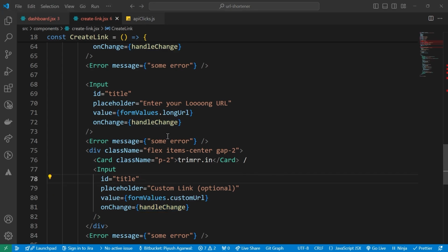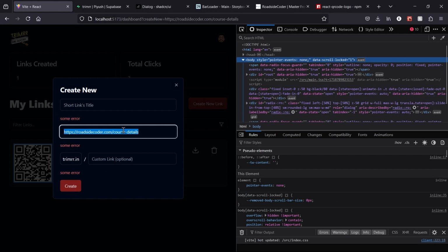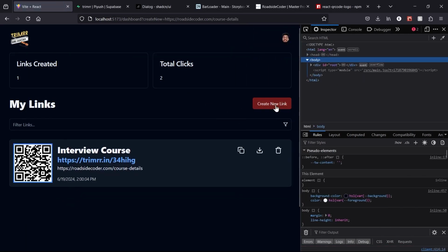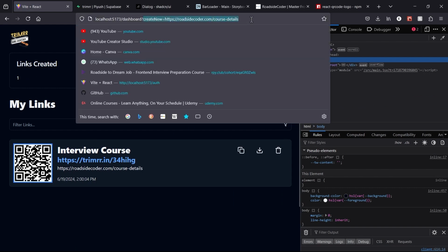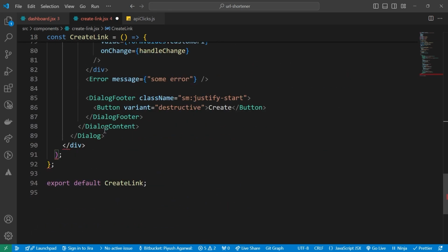Great. Now if I go back over here, you're going to see if I click on create new link, it's already pre-filled. But if I refresh, this doesn't do anything, right? We want this pop-up to come as soon as we load this page, because this is over here in the URL, right? So what I'll do, in my dialog we have a function, and actually I don't think we need this div over here, so let me just remove this div.